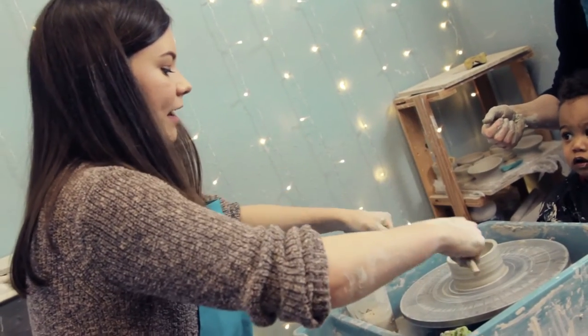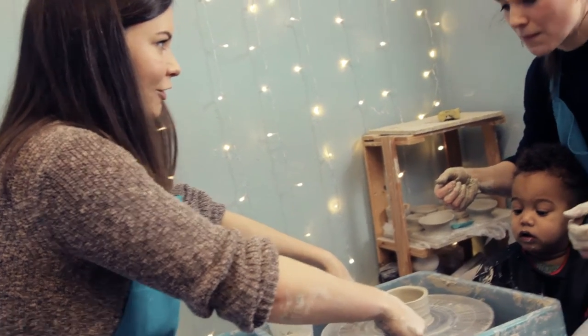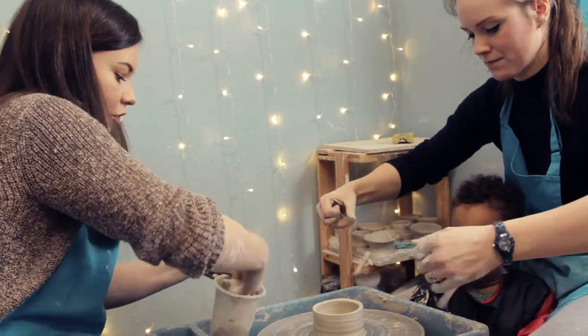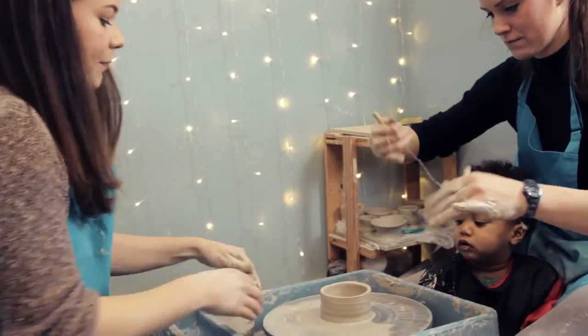Yes, you're just going to hold it tight and make sure you push down on the wheel head so you don't have it catch. You're just going to pull towards yourself. And I'll put some water on there to help it glide off to the side.